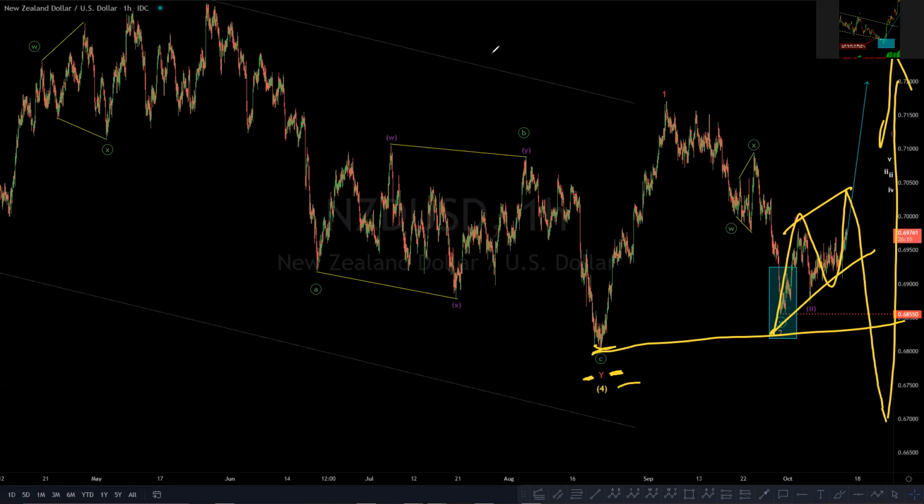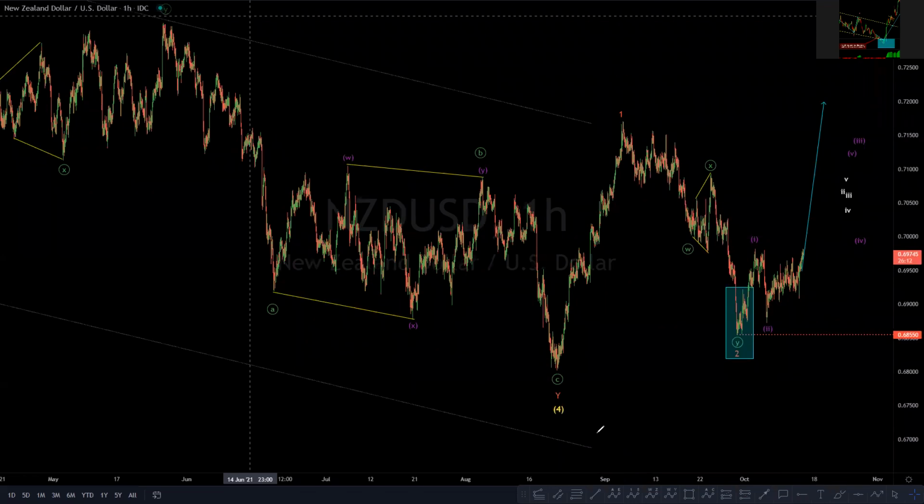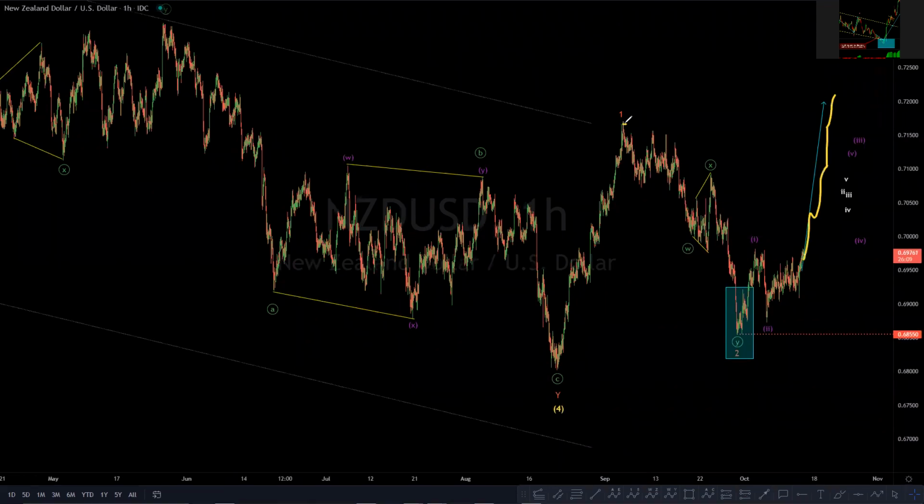However, if the pair just trades or continues to trade higher and breaks this peak here, then chances are that even though wave 4 internals have not reached 100% equal leg, it may have completed there, even though it is just short of 100% equal leg. All right. So which one of these possibilities is more likely?